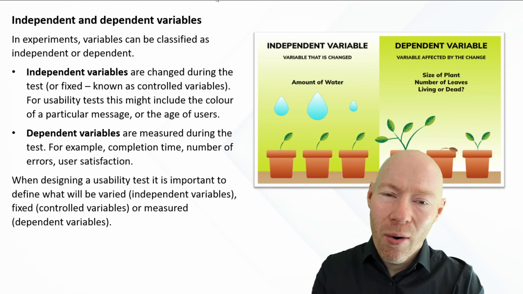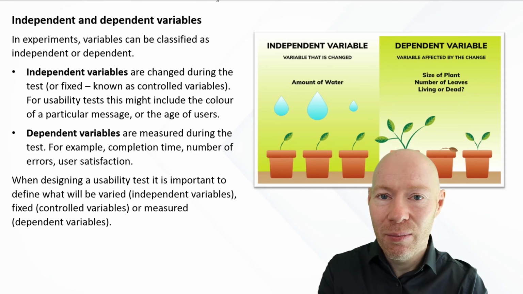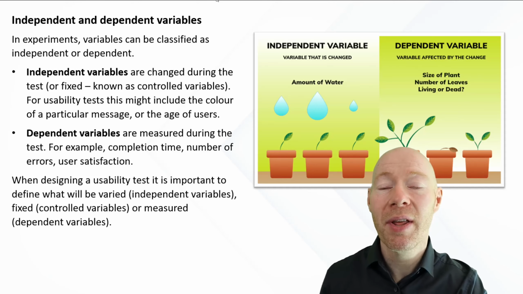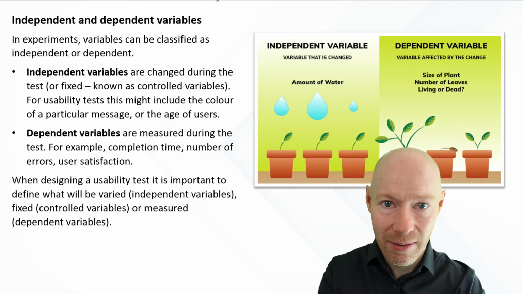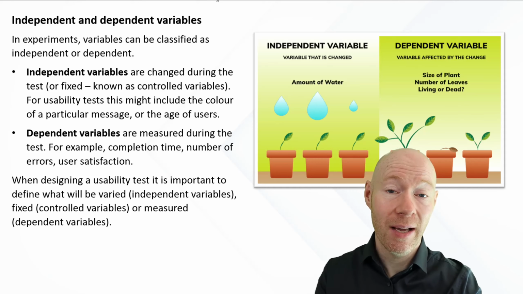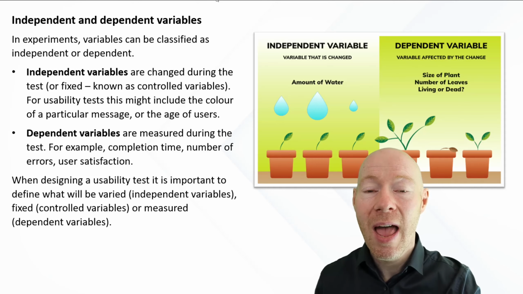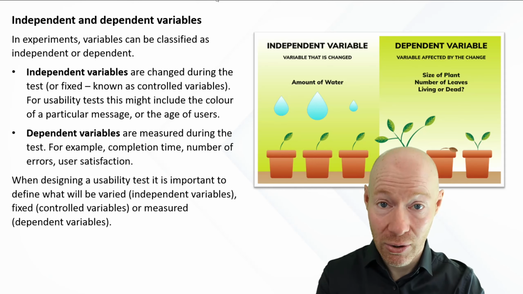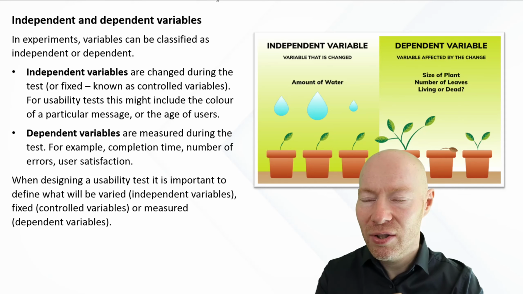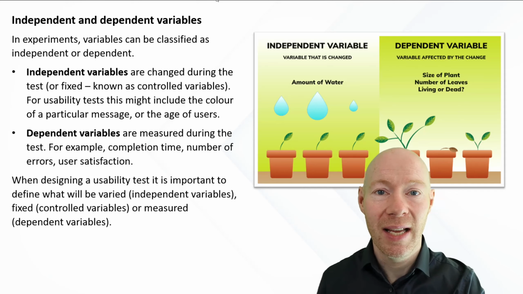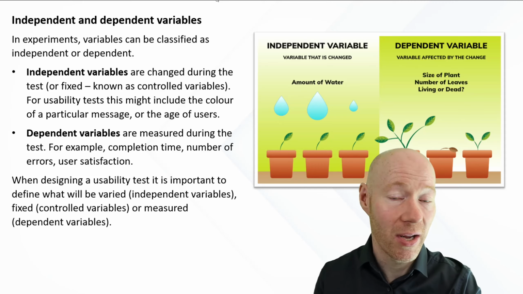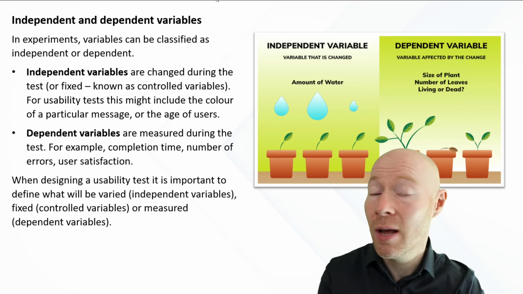So one of the key things that we're going to be thinking about here is that when we're designing our experiments, we will want to think about the things that we fix, control, the things that we will purposefully vary through our tests, the independent variables, and the things that we will measure, or dependent variables. And we're going to describe 4 different types of data, and that data can apply to all of these different types of variable, be they independent, dependent, or controlled.